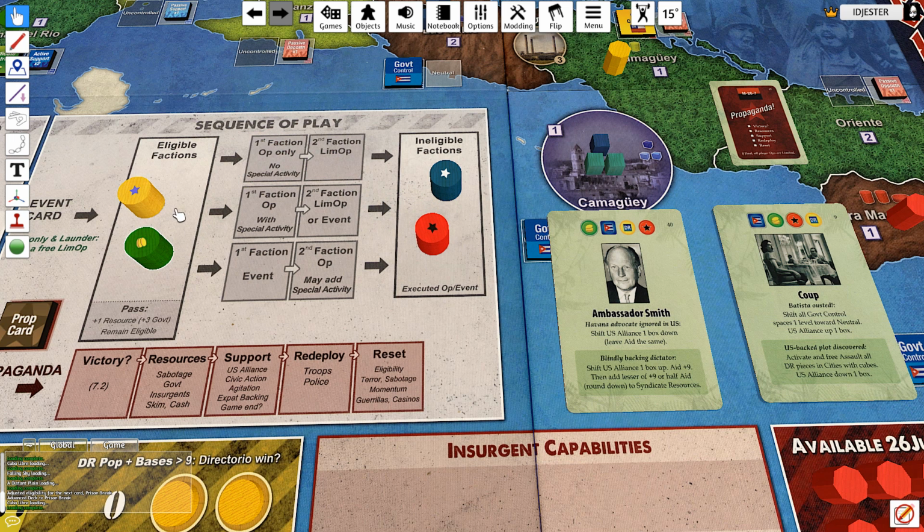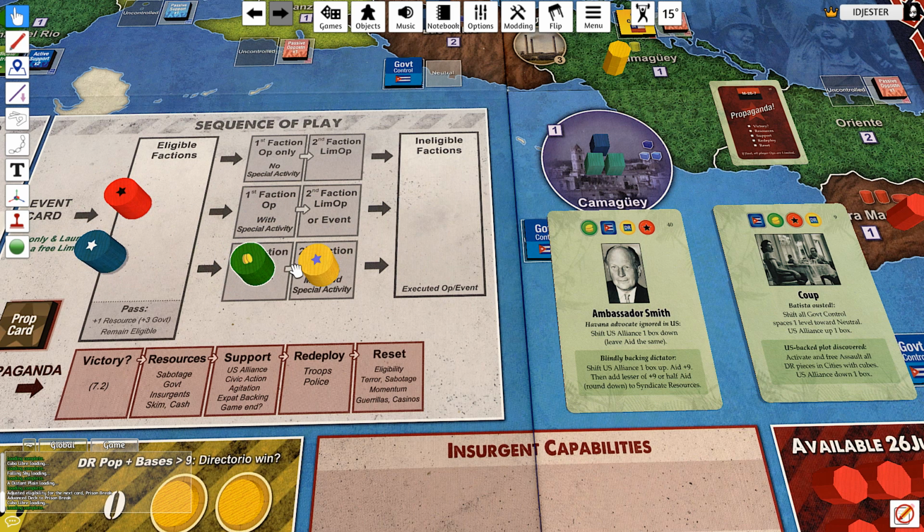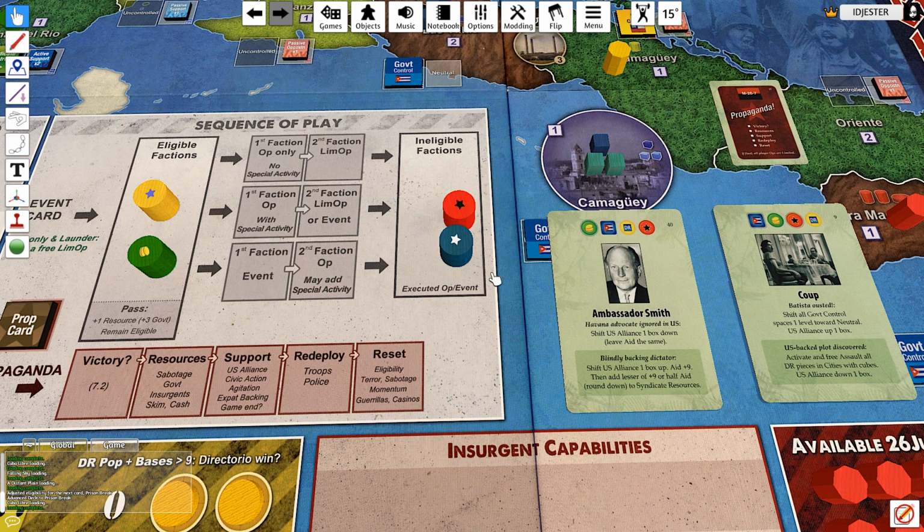Very, very important. And also, it kind of gets into this system where you got green and yellow doing their thing, and then red and blue kind of doing their thing. And then blue will do his thing, and then red will do this thing, and then these guys will come active, right? And it kind of does that a little bit until you get a dead event or something weird, or you have one of these scoring rounds, and then it's going to kind of reset everything, and everyone will then become active.